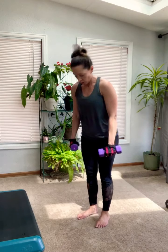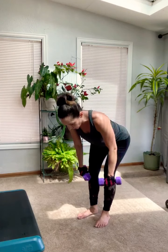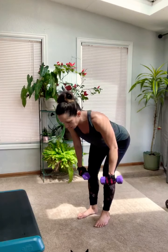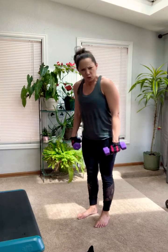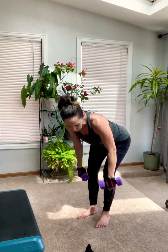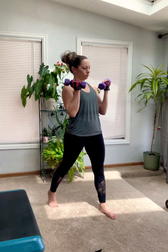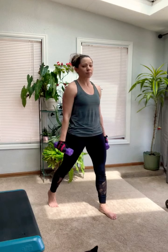So one bicep row. Down, up and hold it. Nice. One bicep row. Twist. Up and hold it. Nice. Try to squeeze that bicep and keep that contraction as long as possible. Step back 2-2. Up and down. Perfect time to think about your breathing and how to coordinate it with the movements.